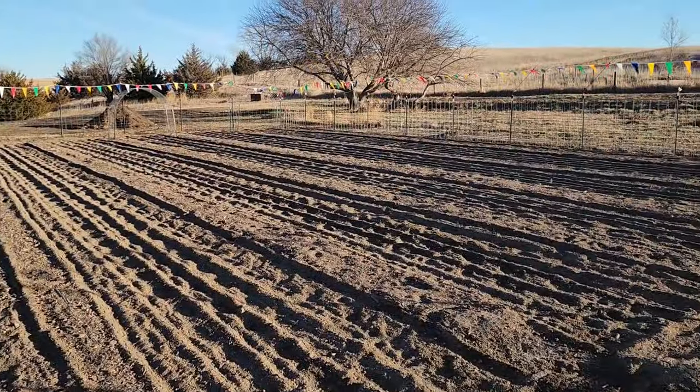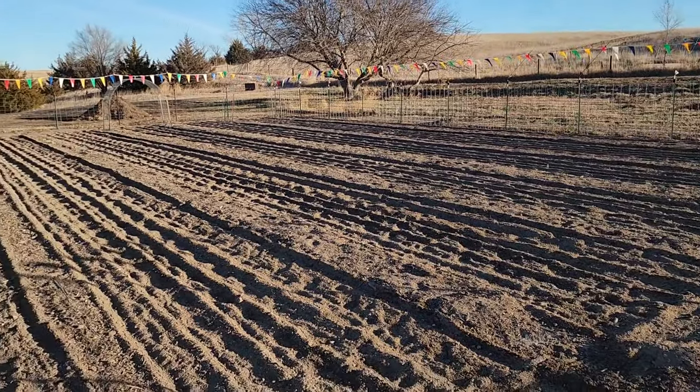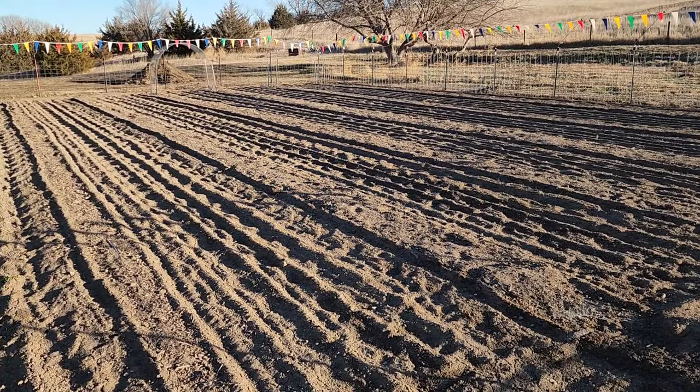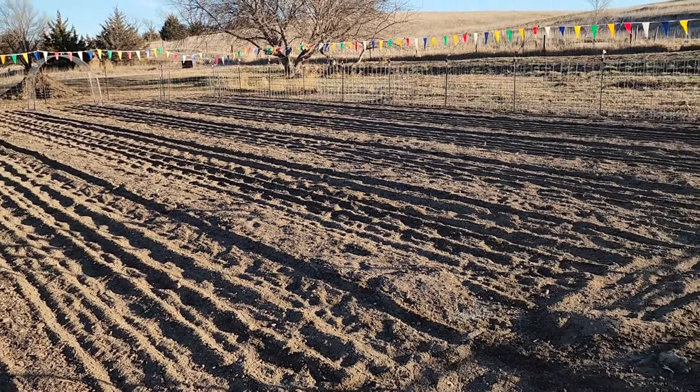Gonna make a run out here and check on the garden. I got the rototiller. There's still gas in it, and I didn't know if I was gonna have to come back out here and run one more time over the garden before winter really set in. So let's check it out real quick. Now it's still looking good out here, so I think we can go ahead and winterize the rototiller. This thing is ready to go for spring. Can't wait to get back out here. Only going to be a few months before we can start doing a few things.